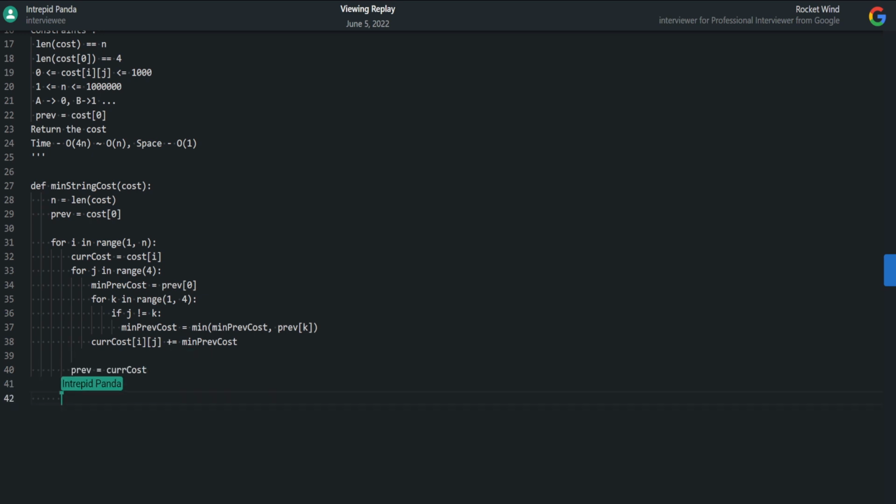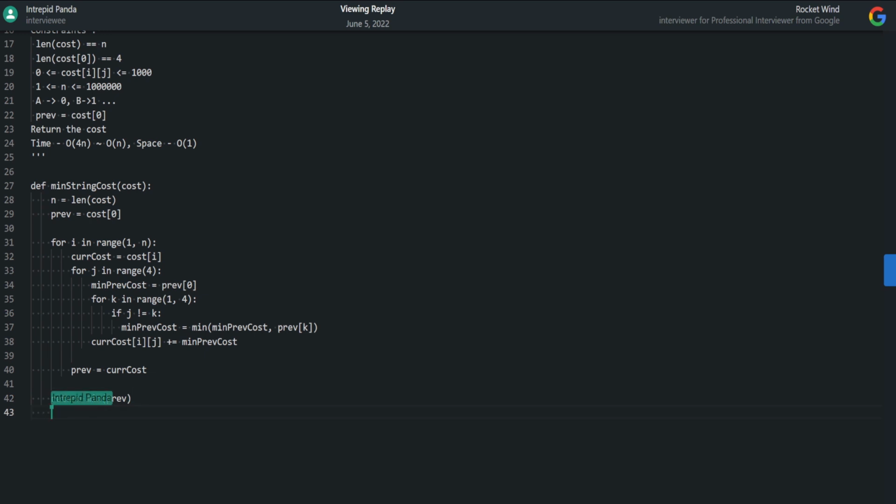And then I can return. At the last iteration, prev will become the final one, considering the last row. So I have to return the min out of prev. What I can do is quickly do a dry run of this and check if it works or not.